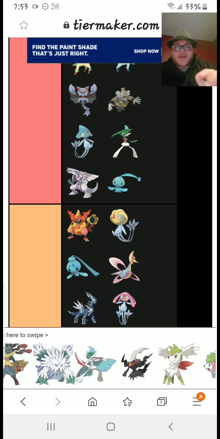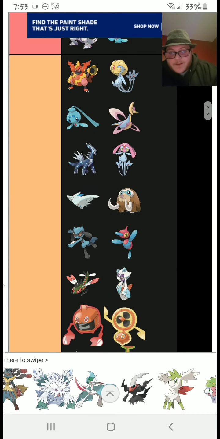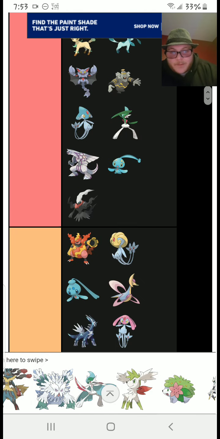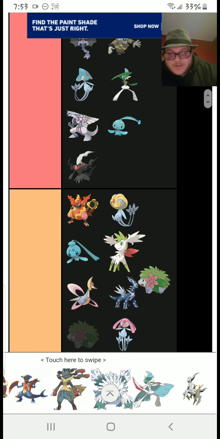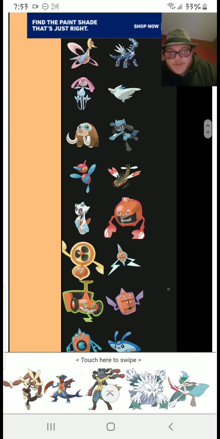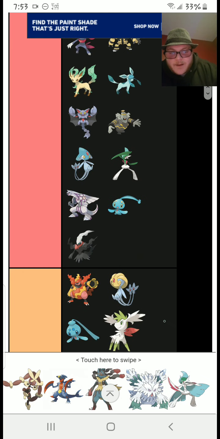Phione is going, or whatever. Manaphy, I think this one's Manaphy that is going into the S tier, and Phione is going into the B tier because it's cool. Darkrai is going to go into the A tier. I always really, really like Darkrai. Both forms of Shaymin are going into here, and I'm going to put Arceus into the B tier just because I'm not a huge fan of Arceus, I'm not really a huge fan of the event.